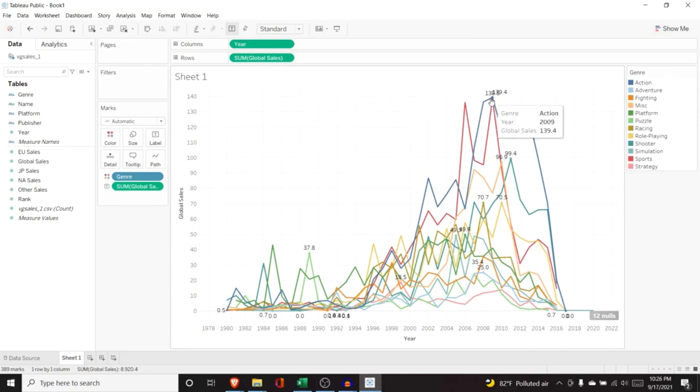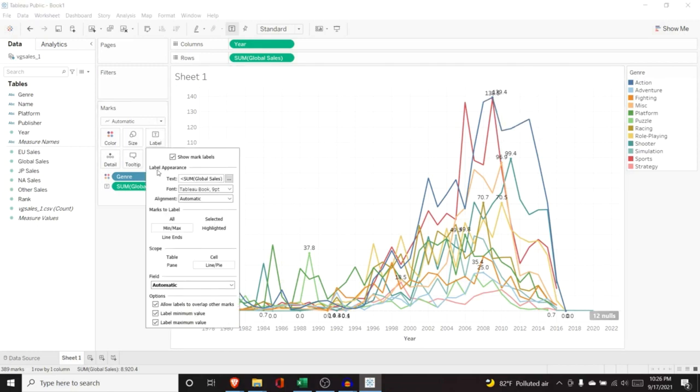So now I know that right over here, the max for action and for sports is right around 138, 139. So it's pretty easy to see. And you can, again, go in here and you can remove the max or remove the mins, whichever one you feel is best. You'll probably keep the maximums in there for each category.